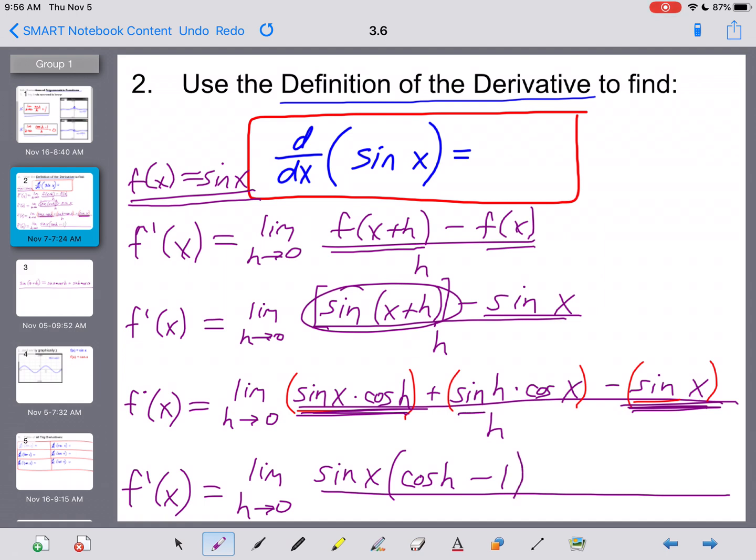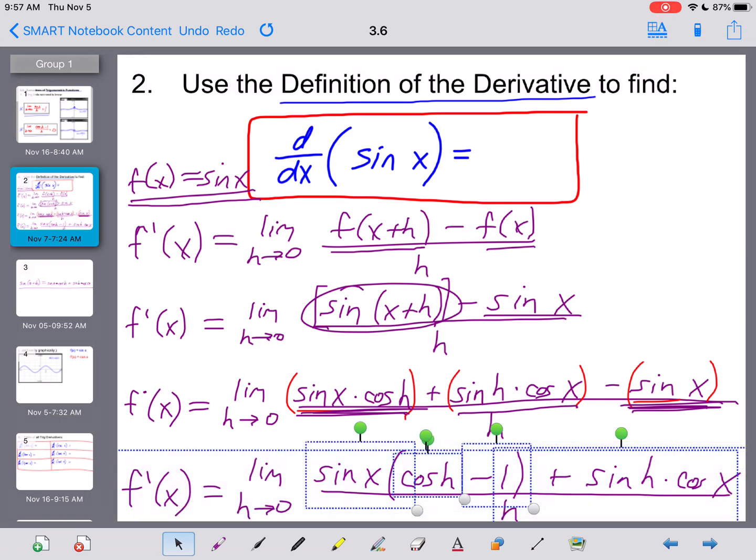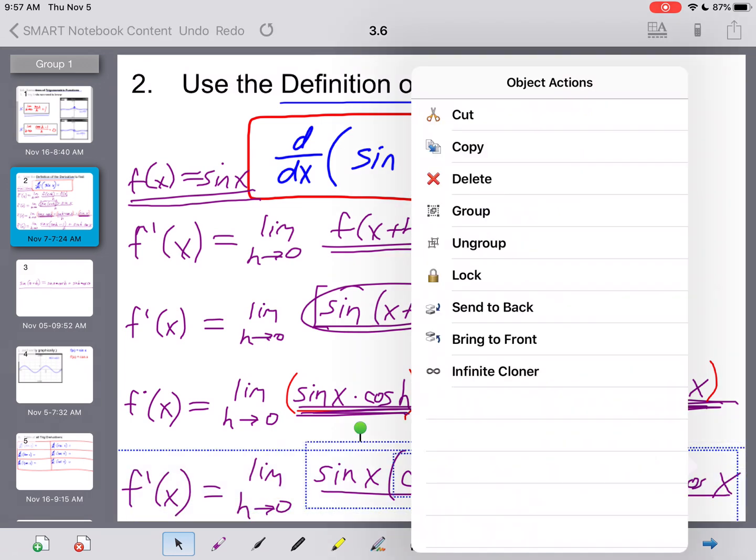Now, this middle term isn't in on the joke. It didn't get a sine of x, so it just tags along at the end here. So that's just plus the sine of h times the cosine of x, and that's still all over h. Now, I don't think it's abundantly clear yet why we did that, but hey, relax, we're not done just yet.